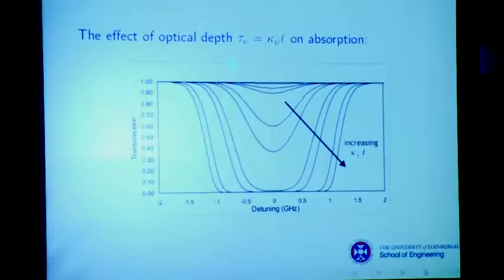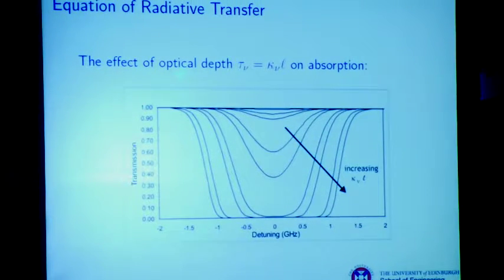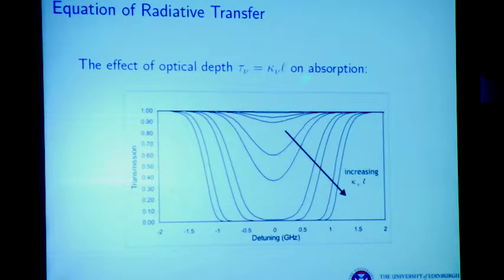Here's the effect of optical depth. I just thought I'd show that to you. This is what it really means. It's equal to this if we assume that the field is uniform. And here's transmission, tau. That's equal to the I that comes out of the thing divided by the I that was coming into the thing, right? I L over I0 as a function of frequency. And I've shown you a picture like this before, but as we make optical depths go up, this thing becomes what's called optically thick. Basically, transmission goes to 0 at line center, and you don't have the nice, clean line shape function that you had before.